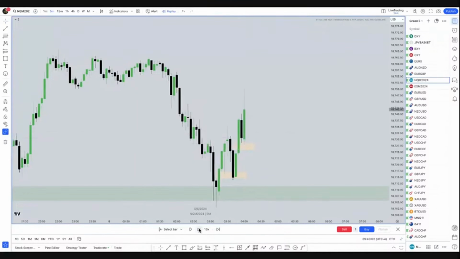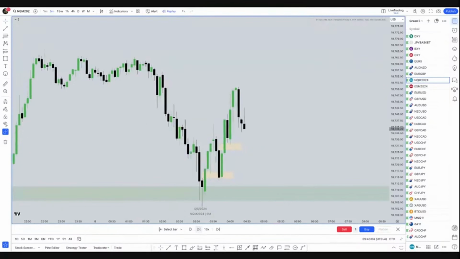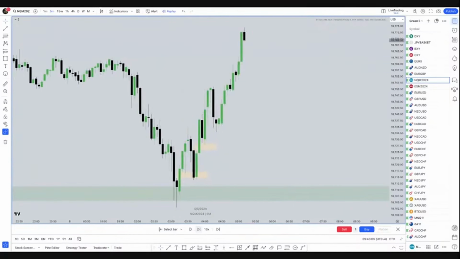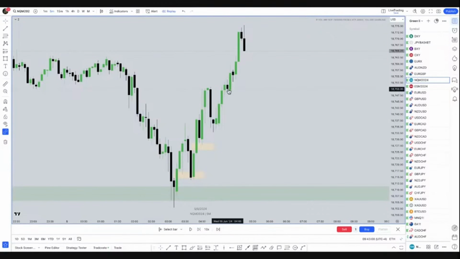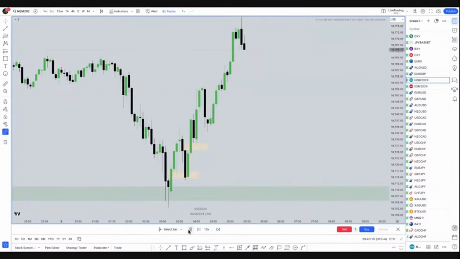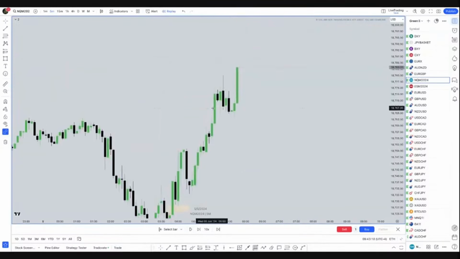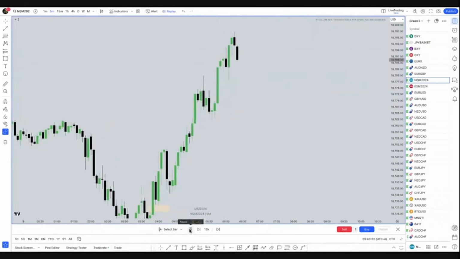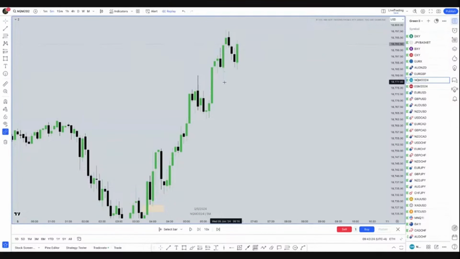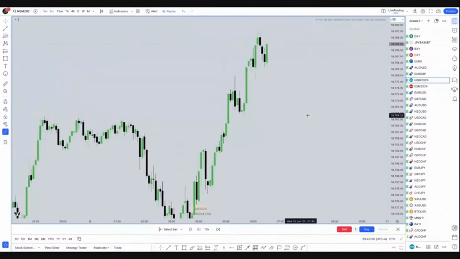So here you see price trade to the fair value gap and move away. Here, we trade over the down close candle. We come back here. We leave the value gap. And now we go higher. Another one, fair value gap higher. Another one, fair value gap higher. So you're in a buy program.